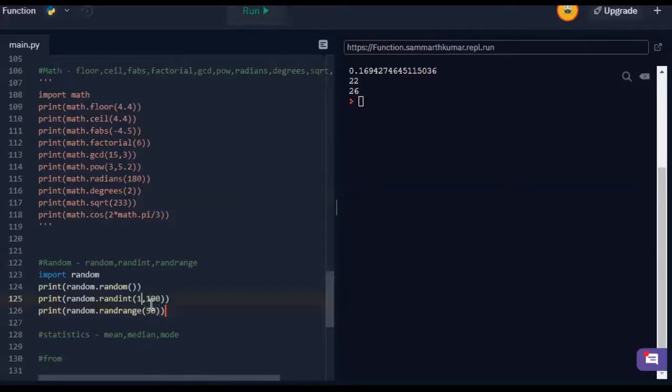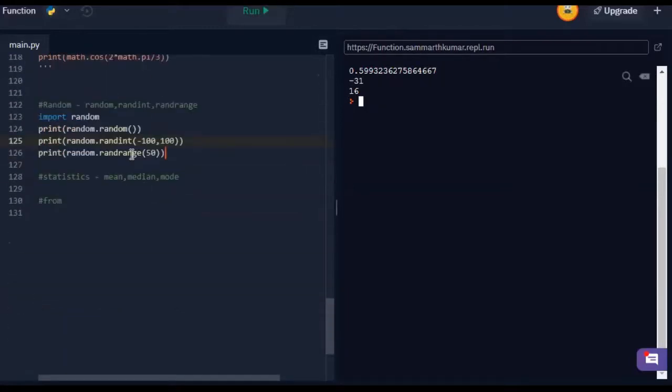With randint you can only use positive values, but in the randrange function I can say negative 100 to 100. So there's about a 50% chance that my number will be negative. That's how it works. These are the 3 basic functions that you would want to know if you're using random. You can also use randrange with 2 values. If you have 20 and 50, when you run it, it prints a number between 20 and 50, but that's only if you want it.